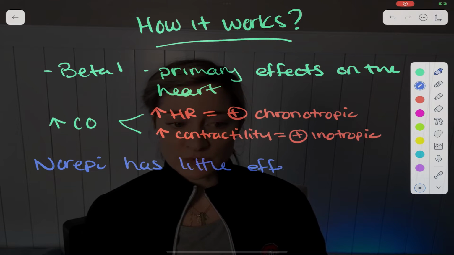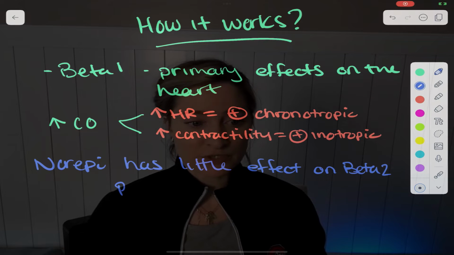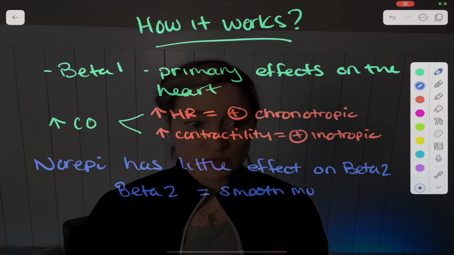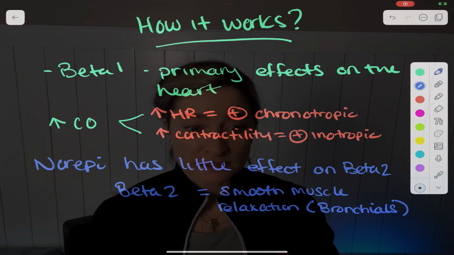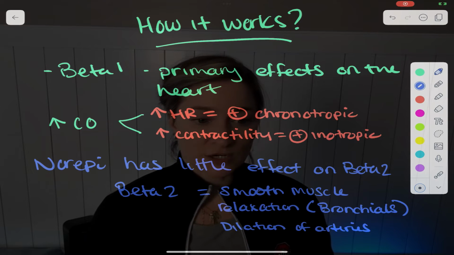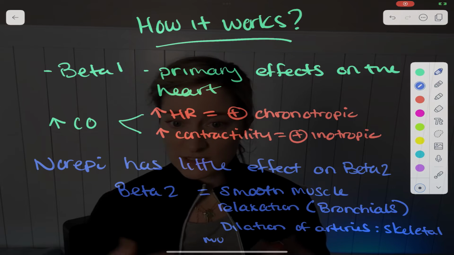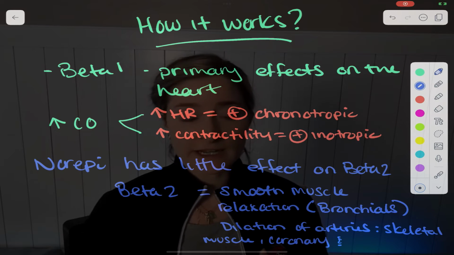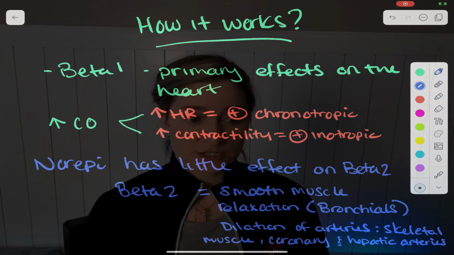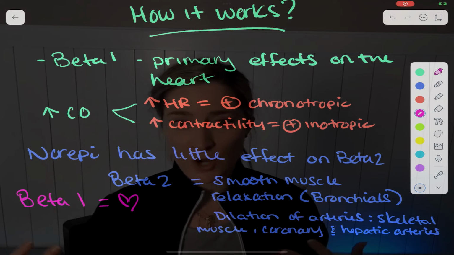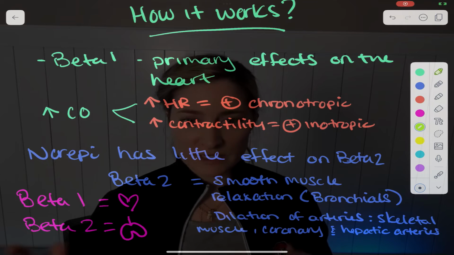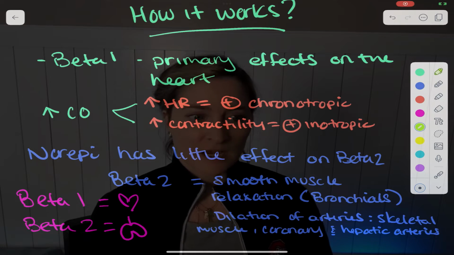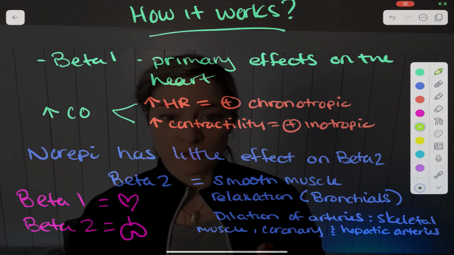So like I spoke to before, there's little effect on the beta-2 receptors. Beta-2 receptors, however, do cause smooth muscle relaxation and ultimately bronchial dilatation. So it also dilates arteries of skeletal muscle, hence your bronchioles, coronary and hepatic arteries. So that again is beta-2. If you think about beta-1 being you have one heart and beta-2, you have two lungs. That's kind of an easy way to remember beta-1, beta-2 if you haven't got that down yet. But just think of beta-2 again causes the bronchodilation or the relaxation of smooth muscle.